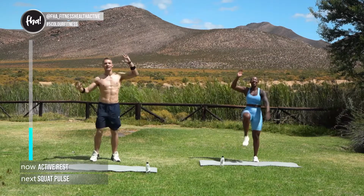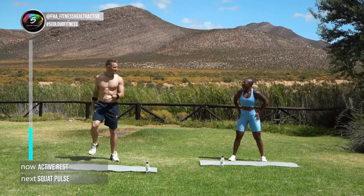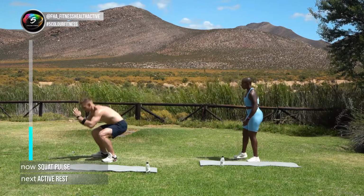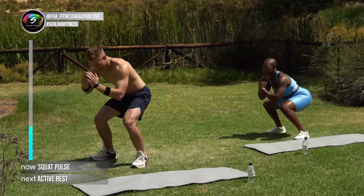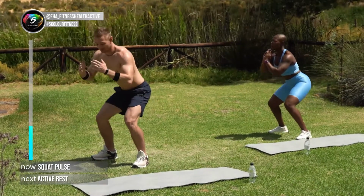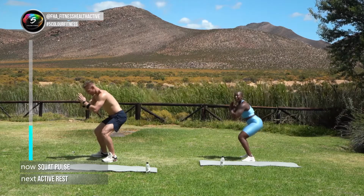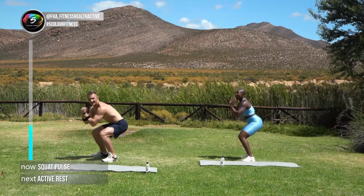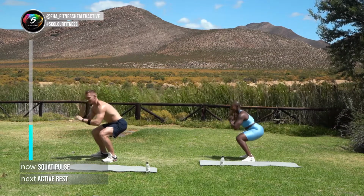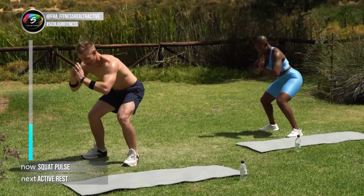Now we're going to do the squat pulses, but at a higher pace, so fast ones. Okay, in 3, 2, 1, we're down. We're going to go quick, just there, let's go. Come on, stay upright and keep your movement fluid. That's it, that's it. And of course, this is a great exercise for your glutes, your quads, and of course those hamstrings. You're going to feel your legs on fire very, very quickly. In 3, 2, 1.